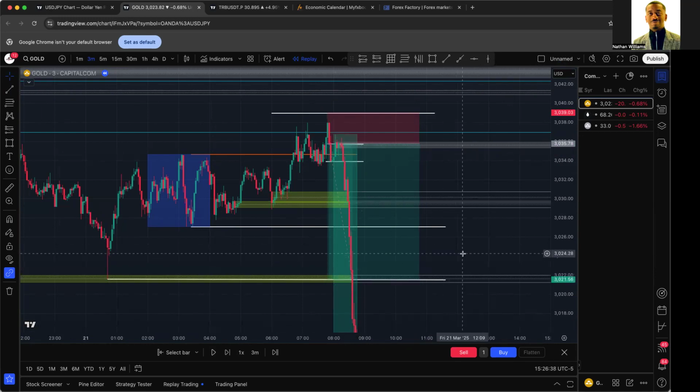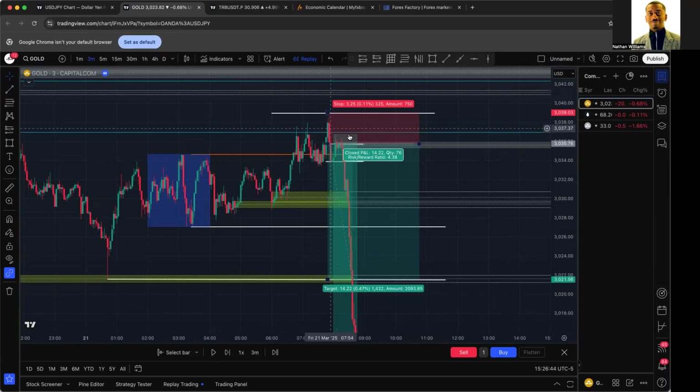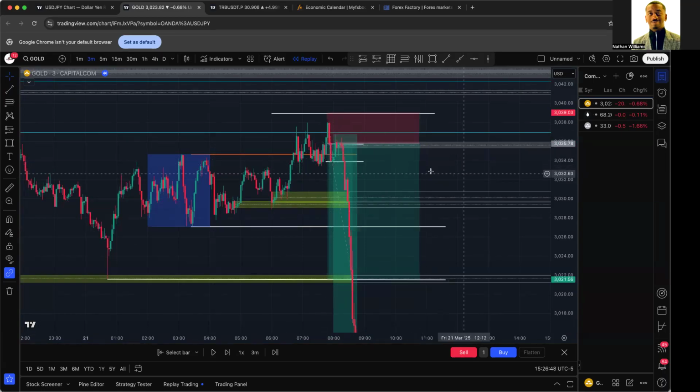So that is how you take everything you just learned and frame it into an actual trade idea, and then how to sit there and wait until what? Trade execution, which you should be executing after 8 a.m.